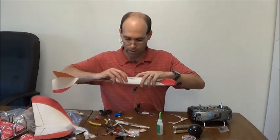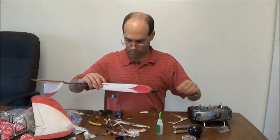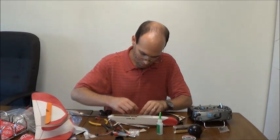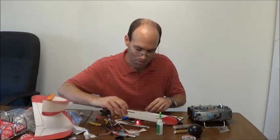So before I CA them in, well, it does help to have power on to the servos. My wife is laughing at me as usual.